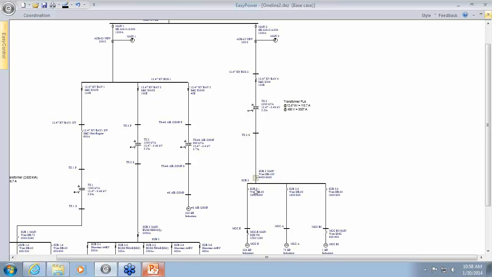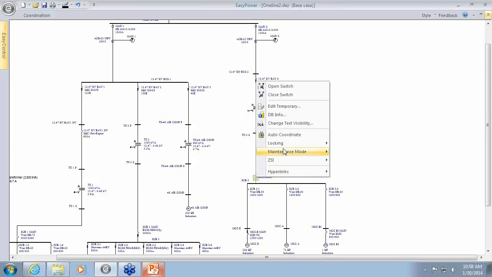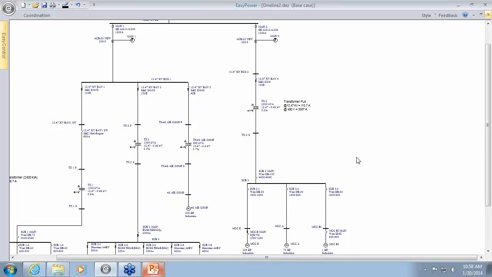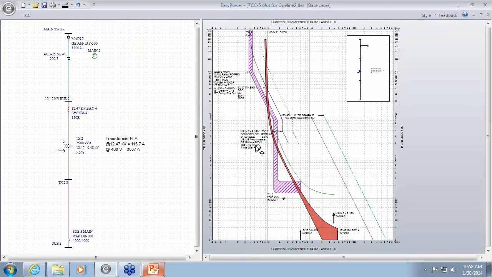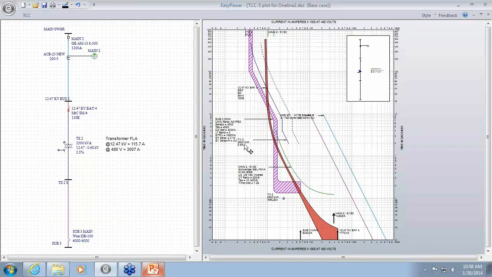So I'm going to turn the maintenance mode off of this one, and I'm going to plot this section here. And I'm going to just delete these cables so they're out of the way.